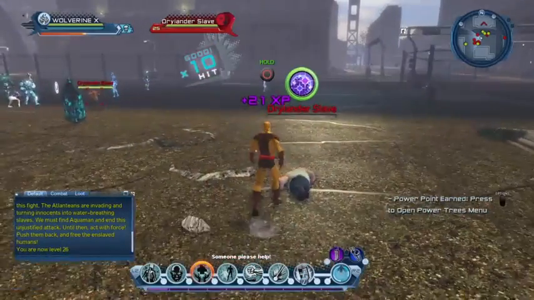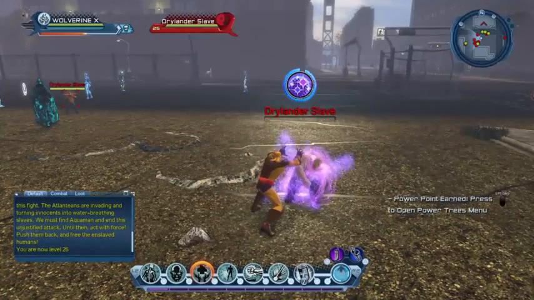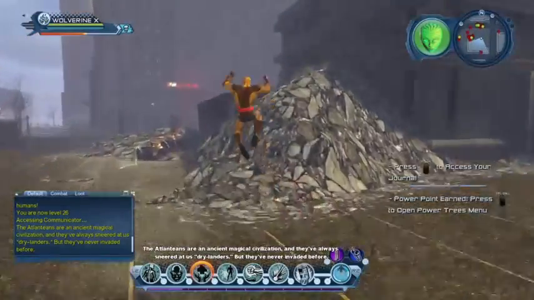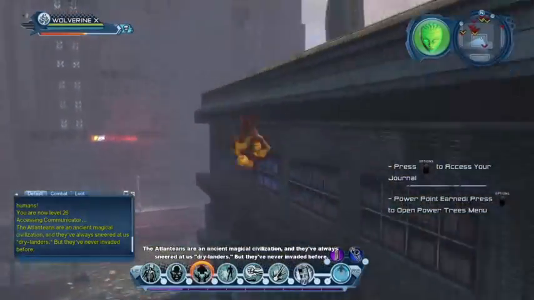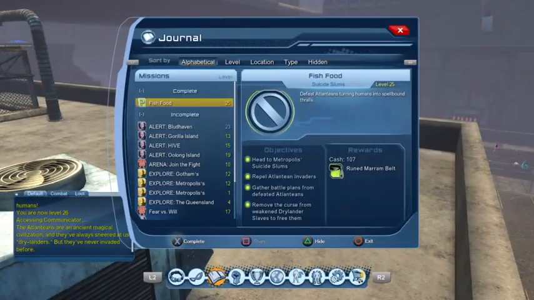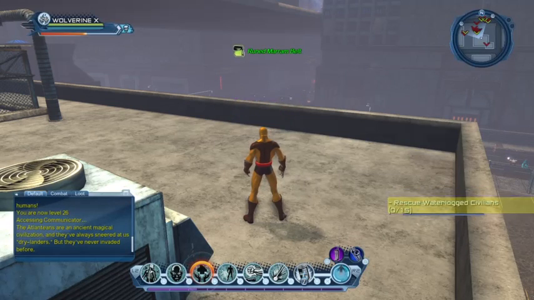Someone, please help! The Atlanteans are an ancient magical civilization, and they've always sneered at us landers. They've never invaded before. So fish food, the first step of fish food is done.